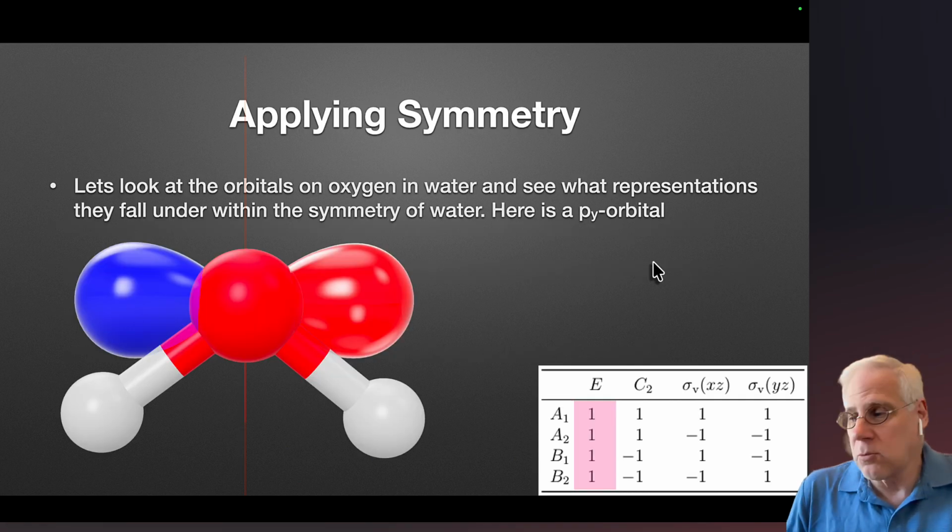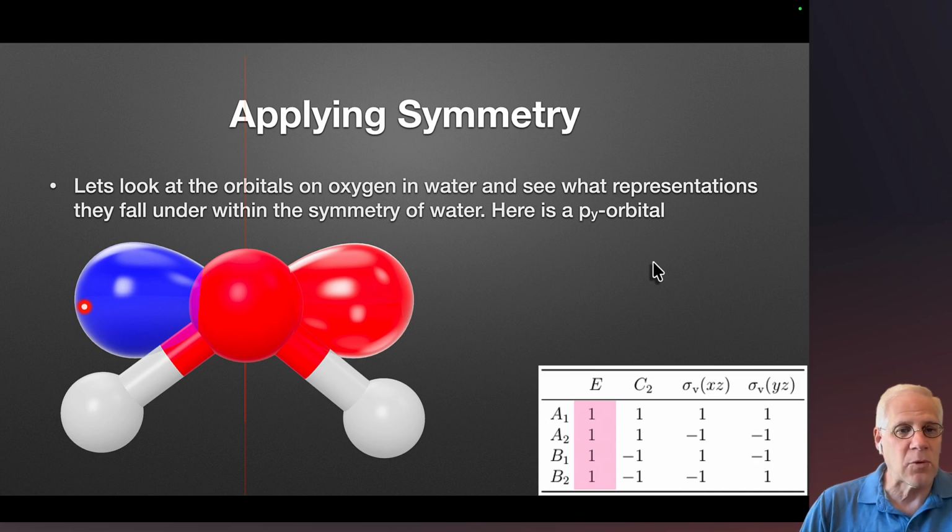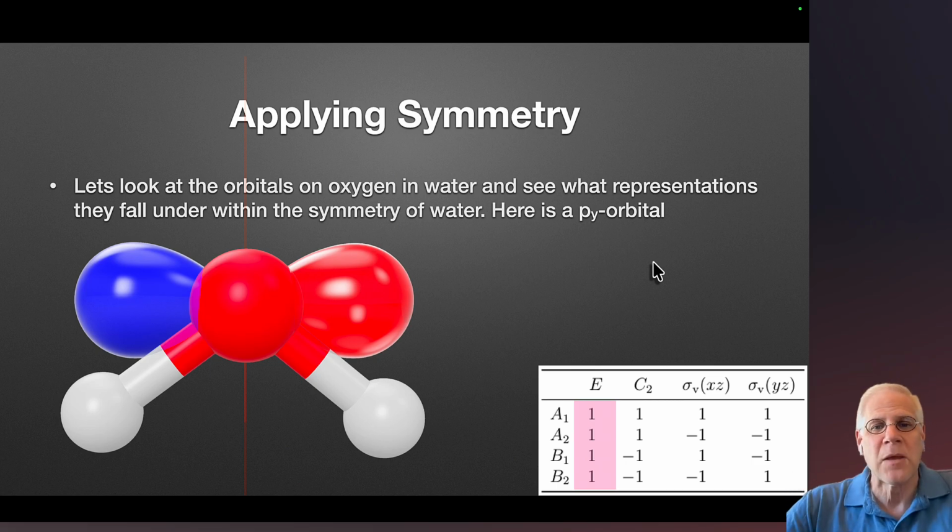So here we have our water molecule. We have our p orbital here, so this is the py, our little red line here. So this is our primary axis of rotation. We do have a C2 axis of rotation. By definition, this axis of rotation is the z axis, and so this is our z axis. And so I just picked this as the y. Could have called it the x, but I find it works better with the character table here if it's a y. And so here we have our first operation, the E.